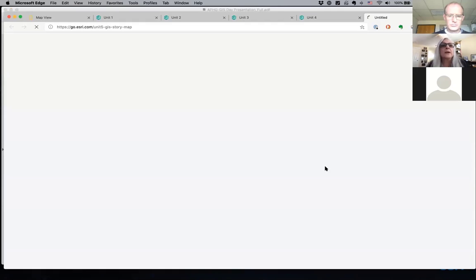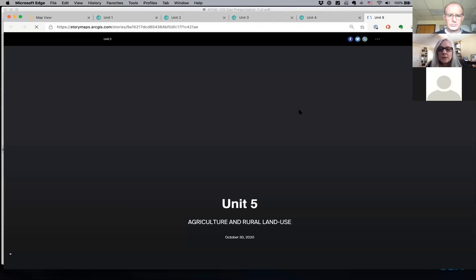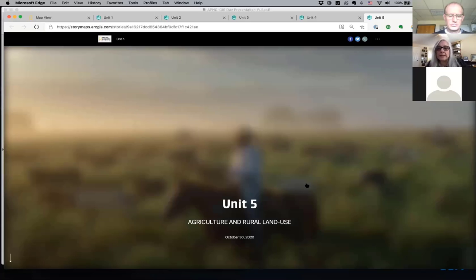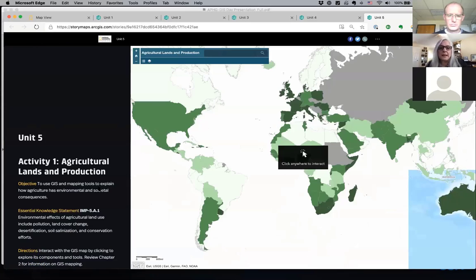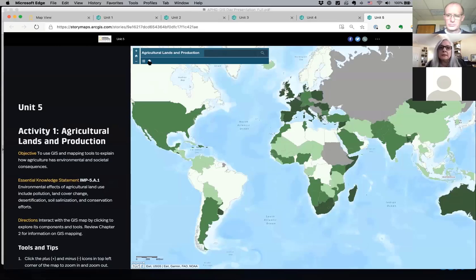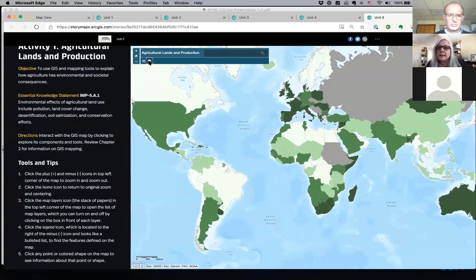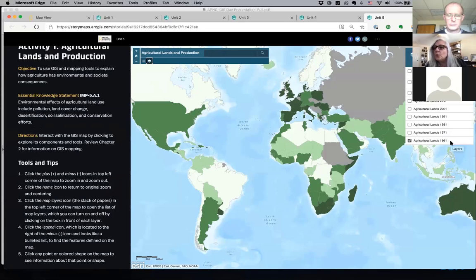Number 5, agricultural lands and rural land use. So we've got agricultural lands and production, and we're looking again, and this is over decadally since 1961 through 2016, and economic production, percent GDP, to begin to explore that as well.